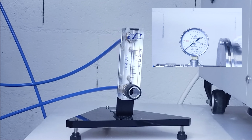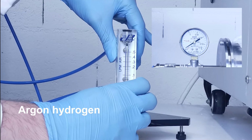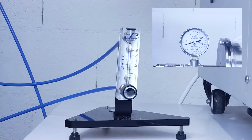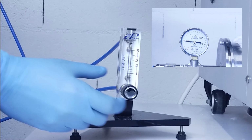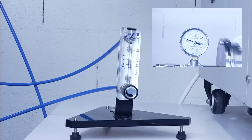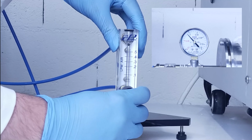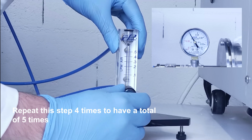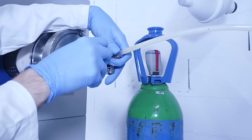When this step is valid, then refill the tube with argon hydrogen by opening the left side valve and increase the flow with the flow meter. Watch the pressure increase and reduce the flow when the pressure approaches that of your first mark. Close the flow meter completely when the pressure reaches the mark, then close the left side valve. Repeat the vacuuming and refilling steps 4 more times to make 5 in total.